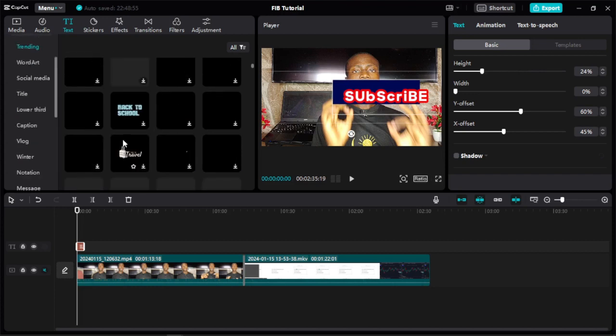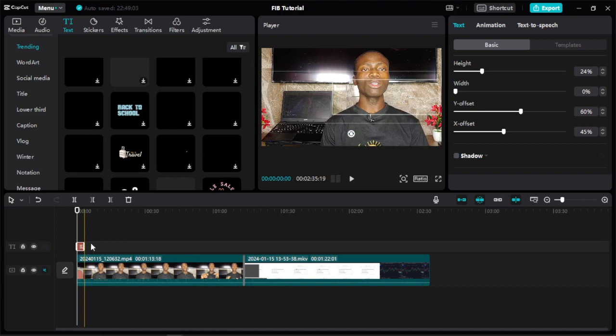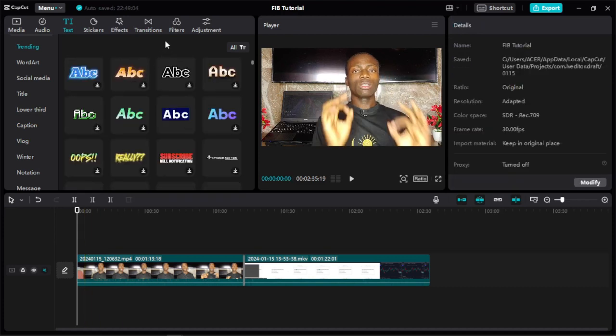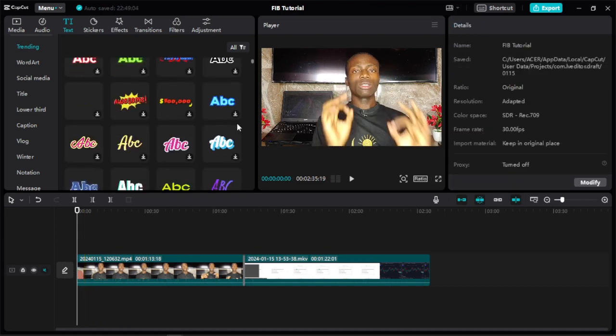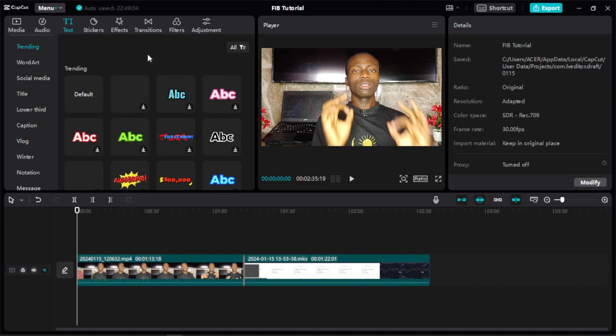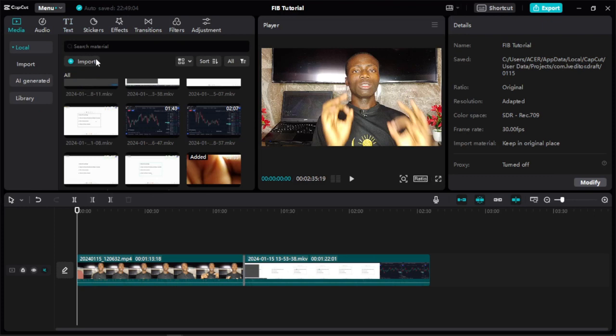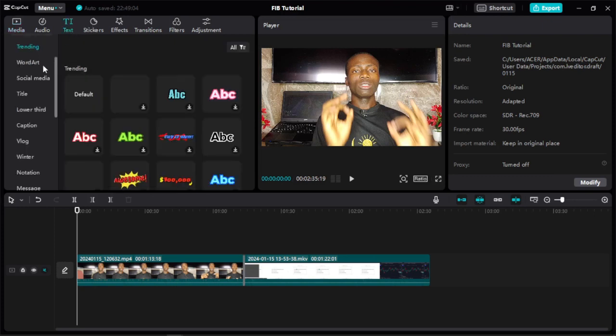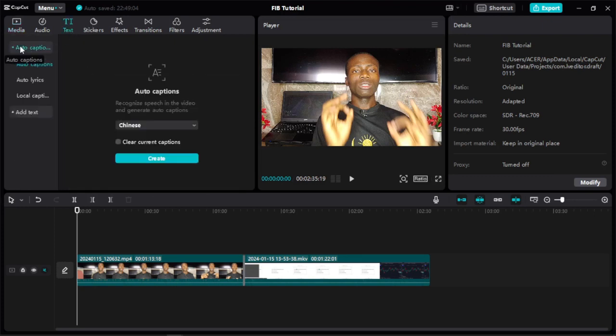You can come over here. There are so many effects that you can actually use to add the kind of text you want. So on the other hand, you can also add auto caption as well. So this auto caption will automatically generate the caption from what you are saying in the video. So for that, let me just go back here and then come over to where it says caption text again, and then scroll upward. You can see where it says auto caption.